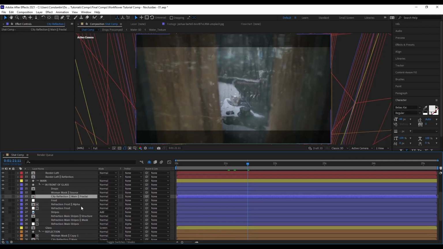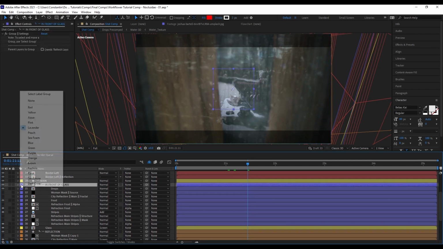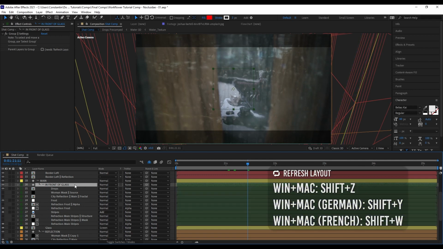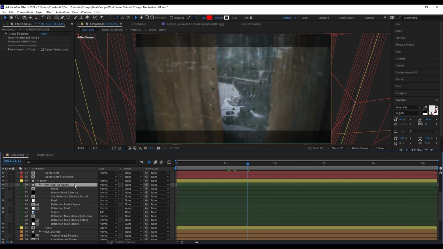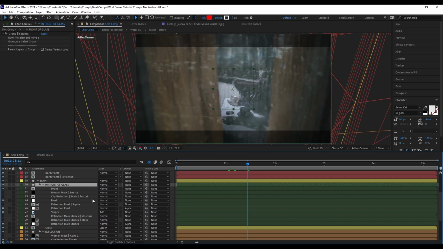Within Workflower, you can also set the label color. One thing you could do is go to the group header and click on a different color here. And now, if I hit Refresh Layout, then every color within the group will be relabeled. However, it's kind of tedious to look at that drop down and imagine the colors all the time. So there's also a different way.